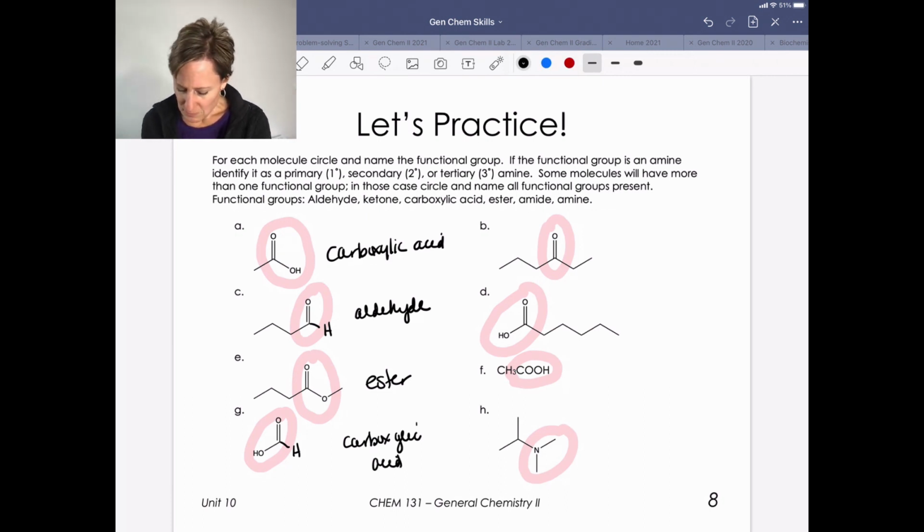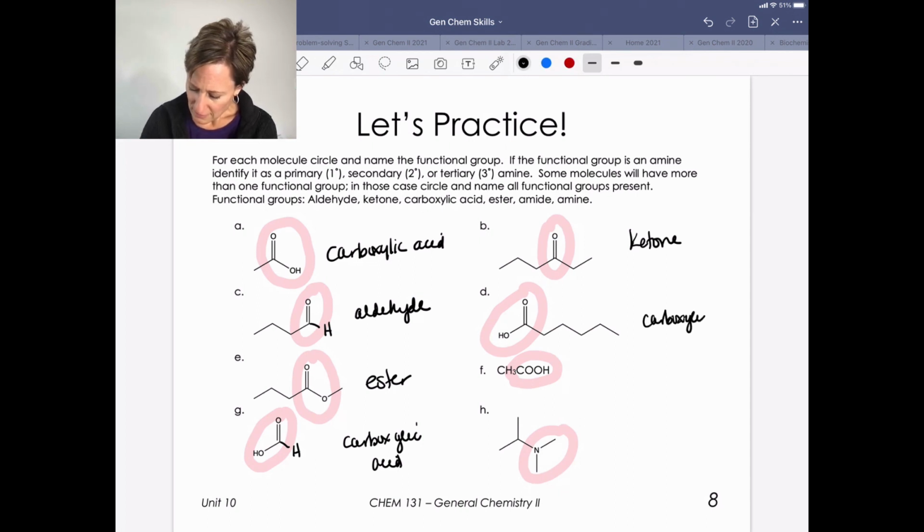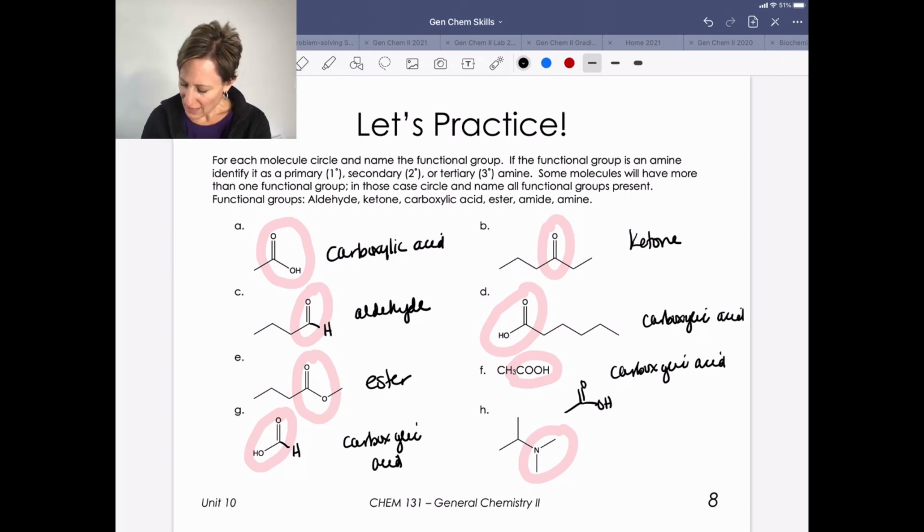All right, guy up on top here, we've got a carbonyl that has 2 carbons on either side. This is a ketone. Next guy, got another carboxylic acid. Another guy down here, another carboxylic acid. This is actually acetic acid. This is vinegar. Okay, if we were to draw this as a skeletal structure, this is how we draw this guy. Okay, and then we finally have our first amine.